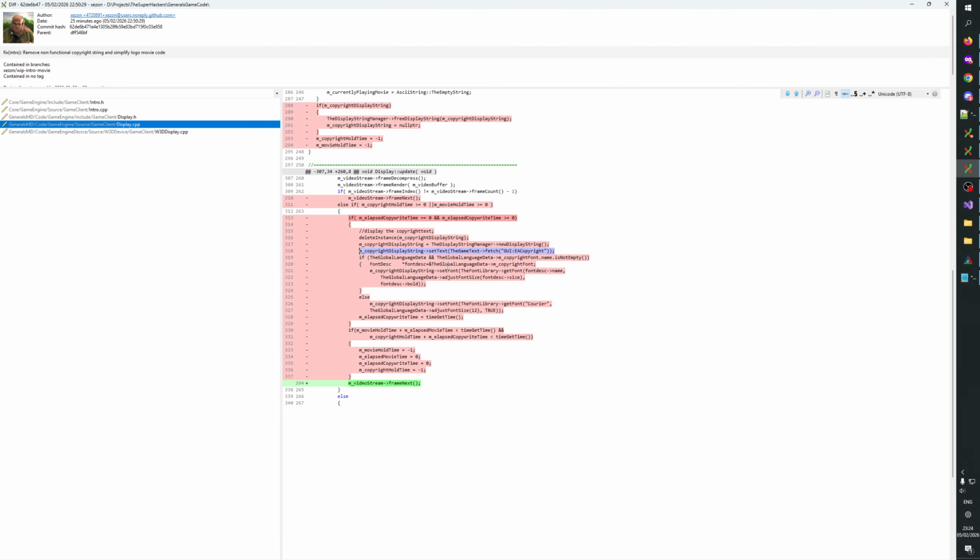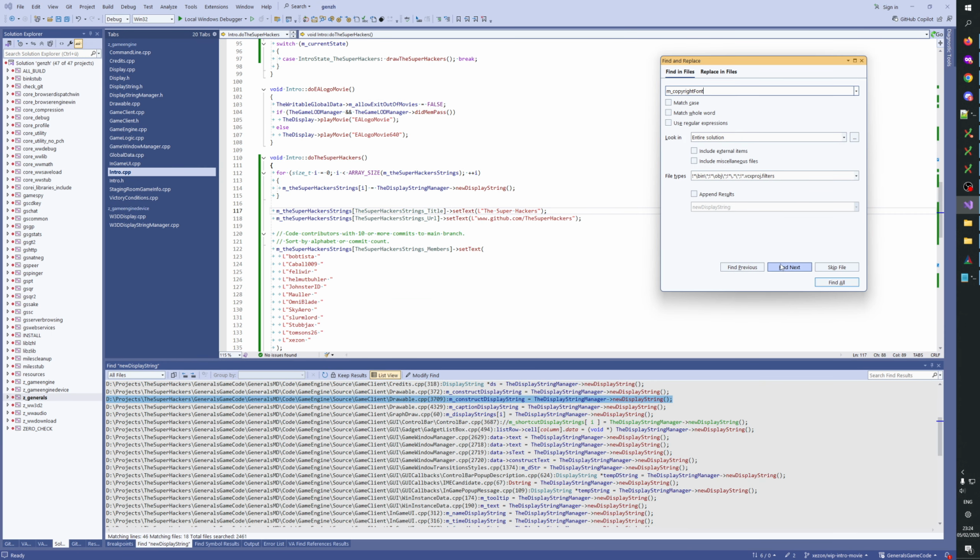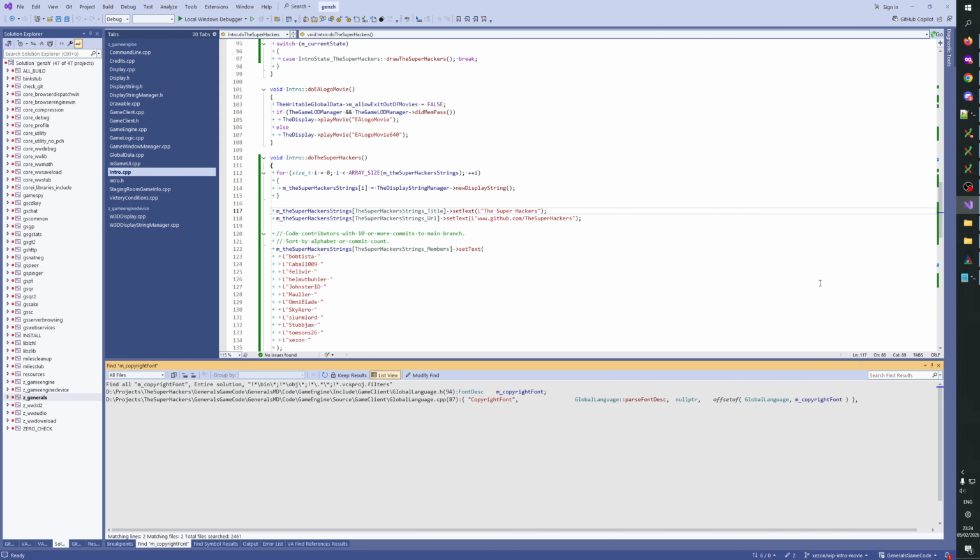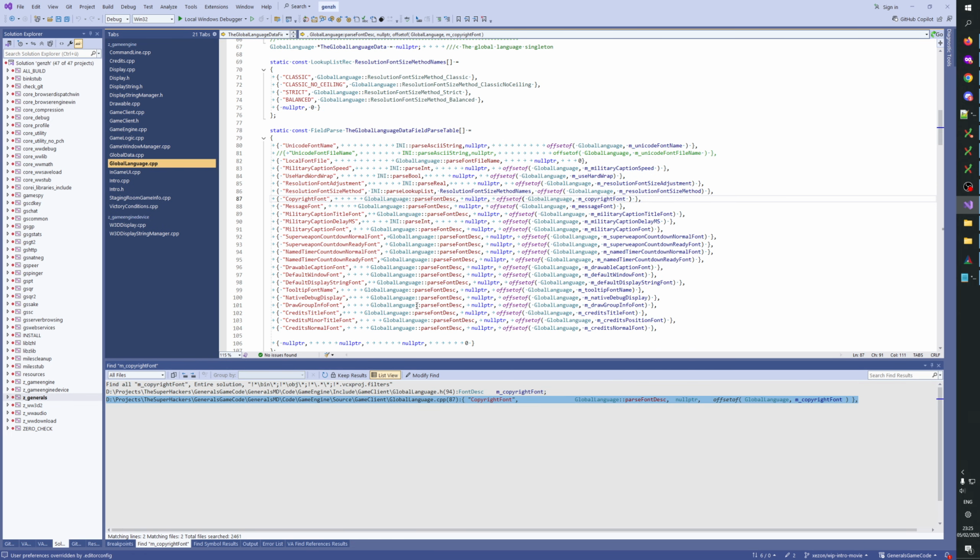So we need to add also some font, right? Font, copyright font. Huh. Maybe we can also remove that thing. Copyright font. Maybe not. We keep it as okay, but it's not used for anything.